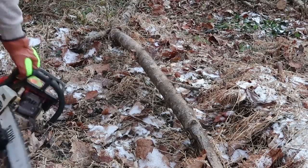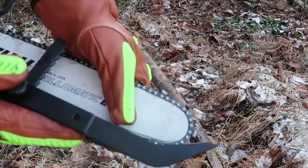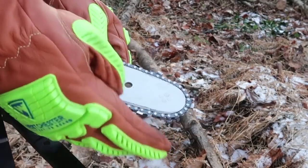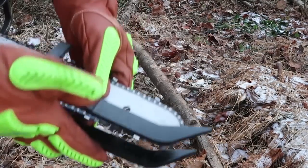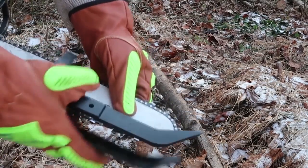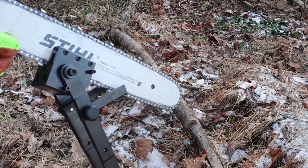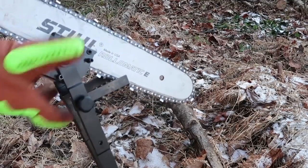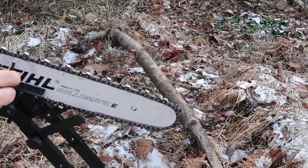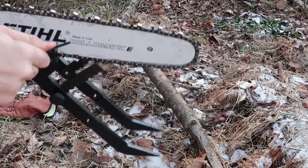Also, I forgot to mention it. When you set it up, you see how this metal piece is blocking the chain right here. So when we're going to cut on the ground, we don't have to worry as much about hitting the dirt or a rock and dulling our chainsaw. This is the idea of it, for cutting small branches on the ground. Also, very important, you see, if I move the blade, it's not hitting this little gadget. Make sure you tighten it really tight as well. You don't want to lose anything. It doesn't hurt to double check to make sure it's really tight, so that it's not going to fly off while you're working.